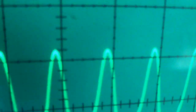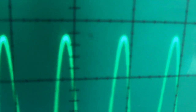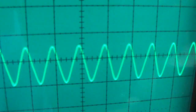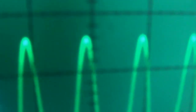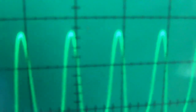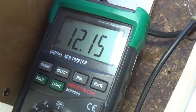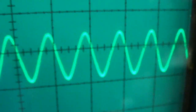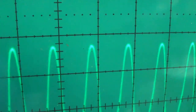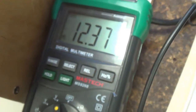Now we're at 50% bias. I'd say it was right there, 11.94 volts. 60% bias with the 10,000 cycle tone. Looks like right there. And our voltage is 12.15. 70% bias. Right there. And our voltage reading is 12.37.